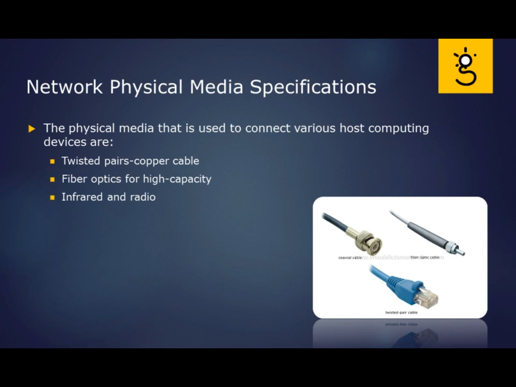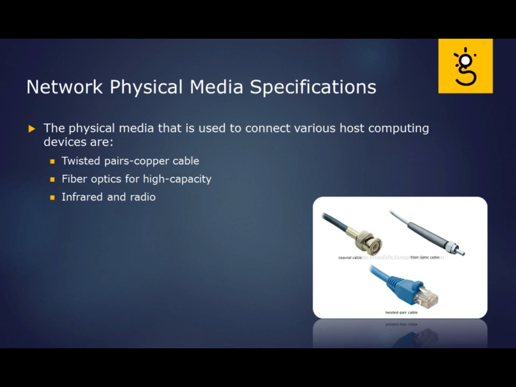We also have infrared and radio frequency. Now, I could mention in there satellite, but that's not really a big local area network connection that we have. But I've seen that solution used for a local area network at a location, a college football arena to be specific. But anyway, those are options that we have.